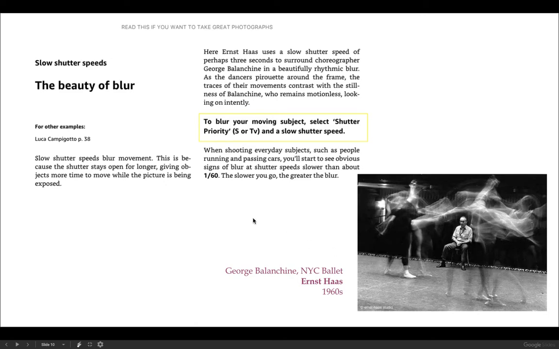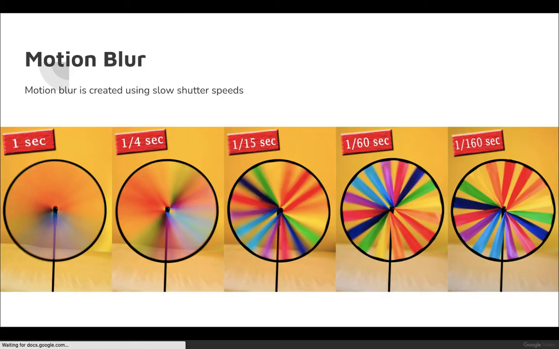So that's a challenge. So generally speaking, you end up using a tripod, or you have to rest your camera or your phone on something so that you don't get what's called a camera shake, where the background gets all blurry too. So this is a neat little visualization of the differences between the times. This is a pinwheel at 1 second, and everything is so blurred that you can barely see the different colors. This is 1/4 of a second, 1/15 of a second, and so on. And so you can see at 1/60th of a second, things start to look a little blurry.